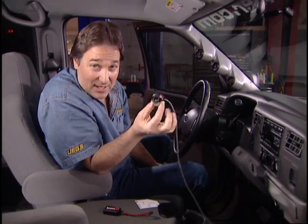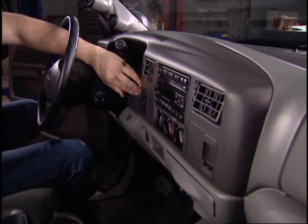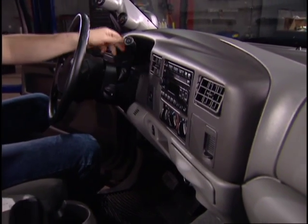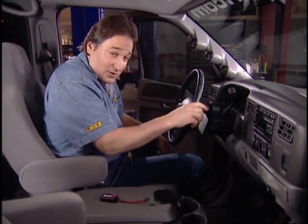Okay, what you're after now is a place to mount your selector switch. Now, of course, you can put this anywhere you want, but Banks recommends putting it up in this area here so it's nice and clean and out of the way. Of course, you've got the choice of this side or over here on the other side, and they also include a little paper template to show you where to drill.